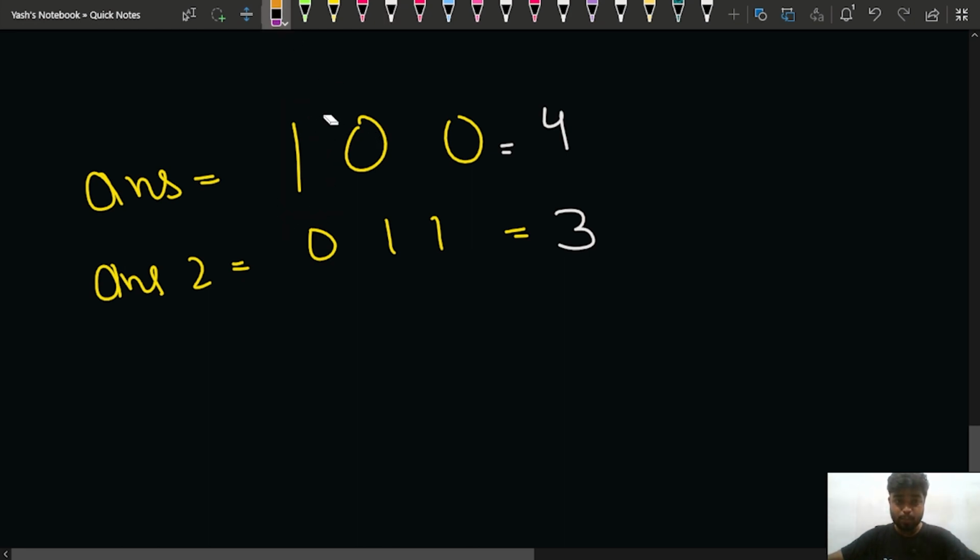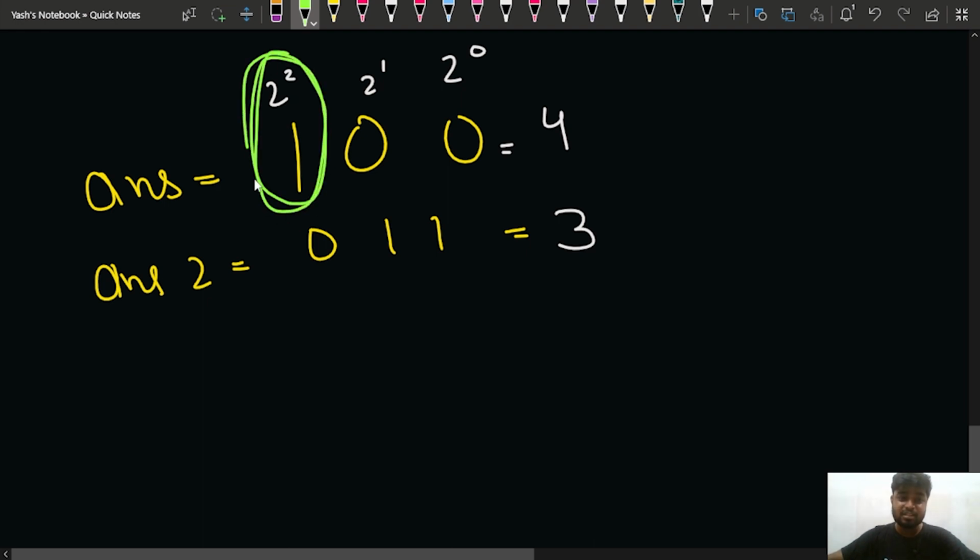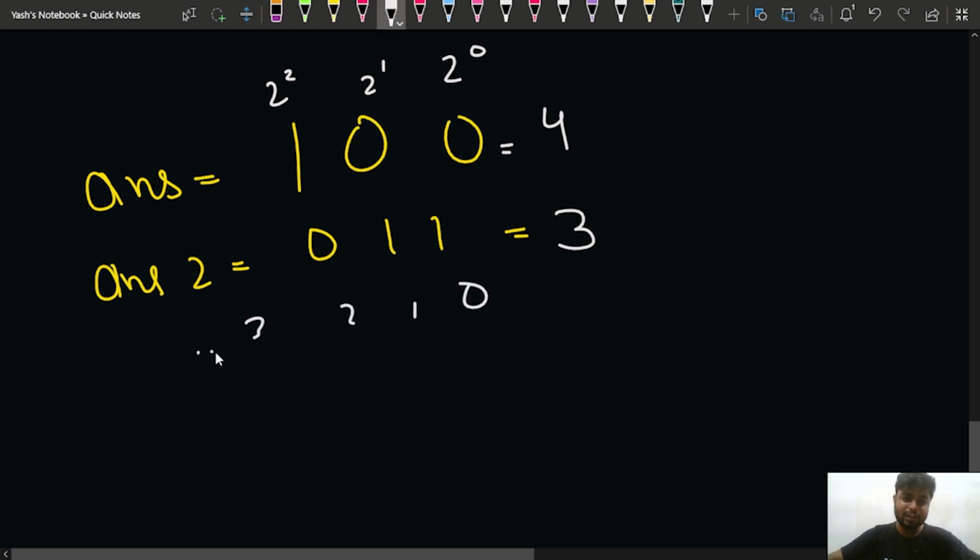It depends on the most significant bit, MSB. If the most significant bits are there, they will contribute more, because this bit contributes 2 to the power 0, this will contribute 2 to the power 1, this will contribute 2 to the power 2. I will want as many maximum bits set at this particular position as possible. So I'll try to see it like this. This is the position 0 1 2 3. So I will try to see it from the back side, taking the bits which contribute more to my number. I'll try to set them up first of all. I'll not care about the smaller bits. So I will iterate from the back.